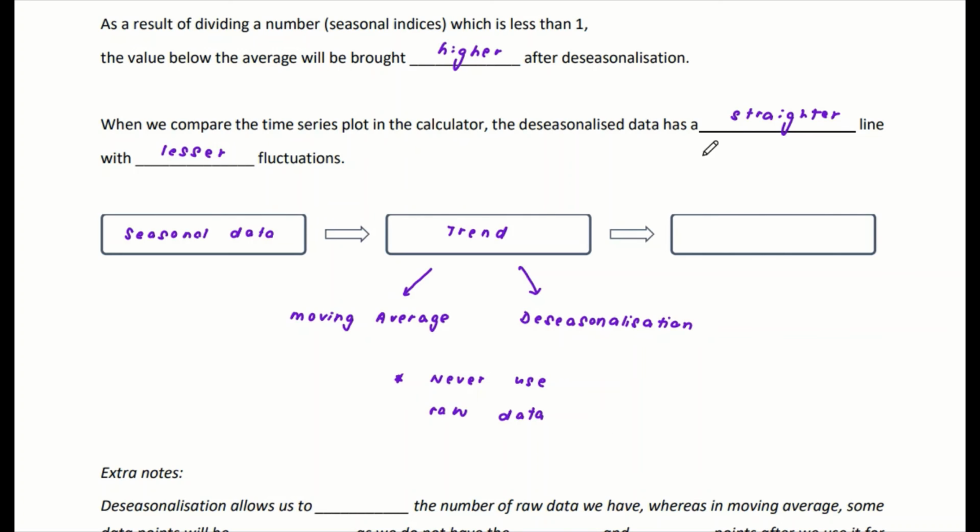Then for the next lesson, which means our last lesson, we are going to talk about fitting the regression model, then how to do prediction after that. It's going to be quite easy also. It's basically the same thing as how we fit a regression model to bivariate data, but instead of fitting our raw data, we are fitting the data after we carry out smoothing. Okay, so that's the idea.